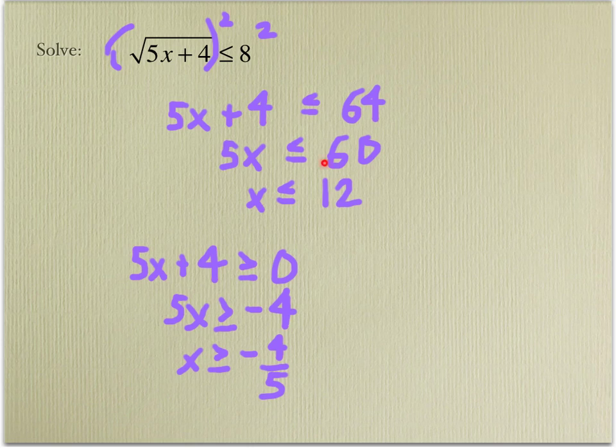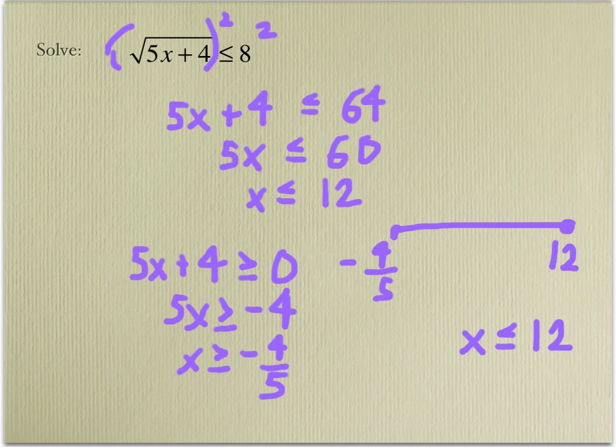So when I take a look at both of these cases here, they both have to be true. If I sketch this out on a number line, we're saying here that x would have to be less than or equal to 12, greater than or equal to negative 4/5. I might like to write my solution something like this, that x is between negative 4/5 and positive 12. Kind of a tough problem. You can solve it algebraically, but then you do have to think about it graphically and also logically to make sure that it makes sense.